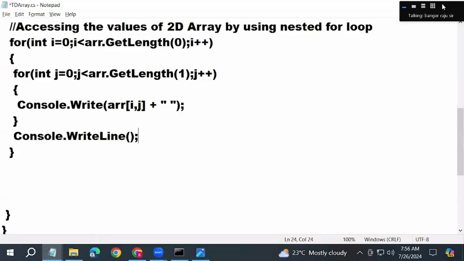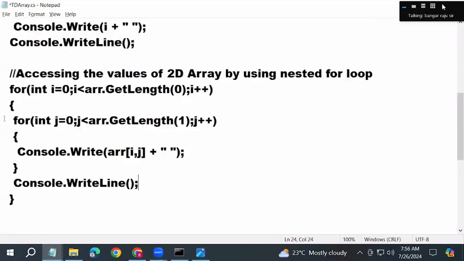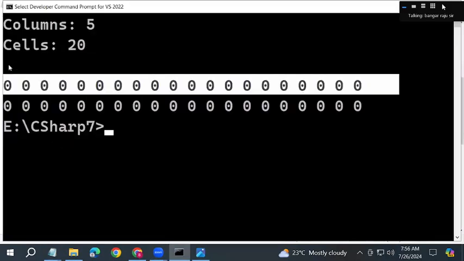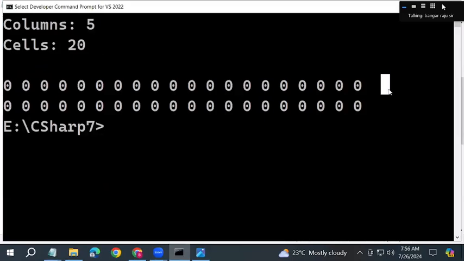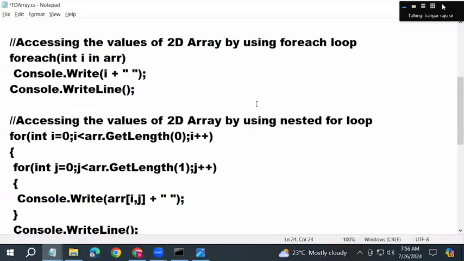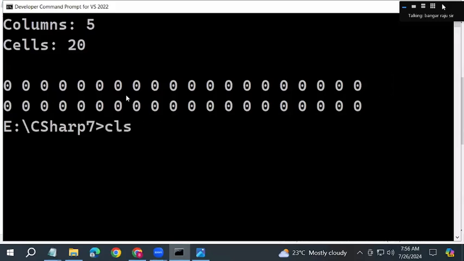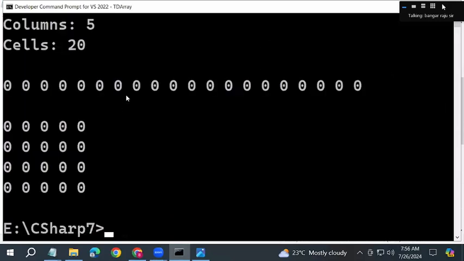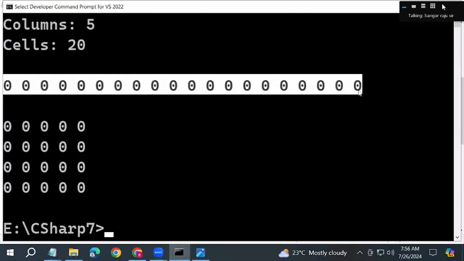What happens? After printing the first row, it comes to the next line. Printing the second row, it comes to the next line. Printing the third row, it comes to the next line. So it will print each row in a separate line now. Are you getting me? Okay, just a minute. Here also I want to separate these two outputs, so I just want to add a line break between them. Let us add a slash n, so it will add an extra line break there. Okay. Check. This is for each.